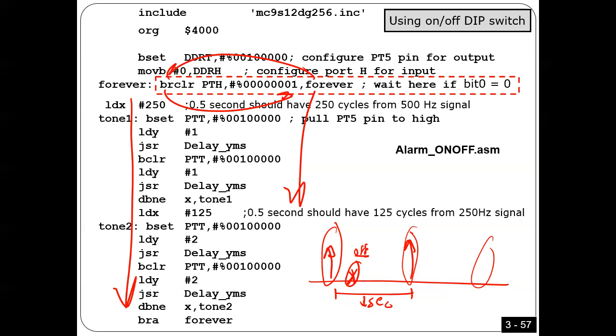So let me tell you the conclusion, guys. Number one, what I want to teach in this program is how you can use one switch for on-off. Like you have a system, and this switch can turn the system on or off. For sure, this is a very small system, just a buzzer or an alarm system. So this is the way I did it here. This is the first thing you should do.